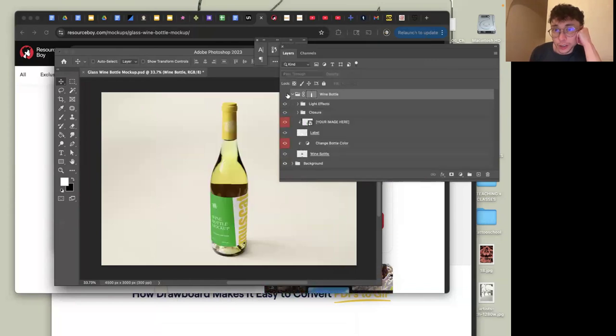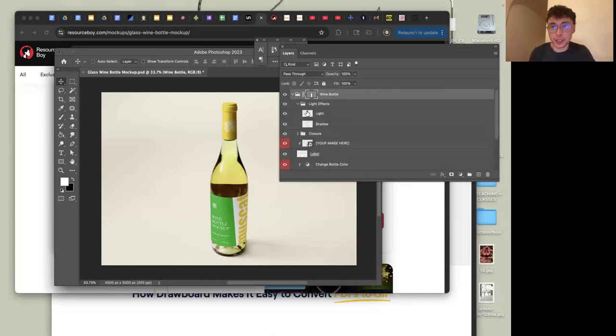So you can see here, this is the wine bottle as it's labeled. This is also why it's important to label your layers, so you can tell what they are later. This is a great example of someone who has labeled their layers, especially when you get more complicated and you're building stuff, or you do a complex illustration or comic or animation, you're gonna want to have labeled layers.